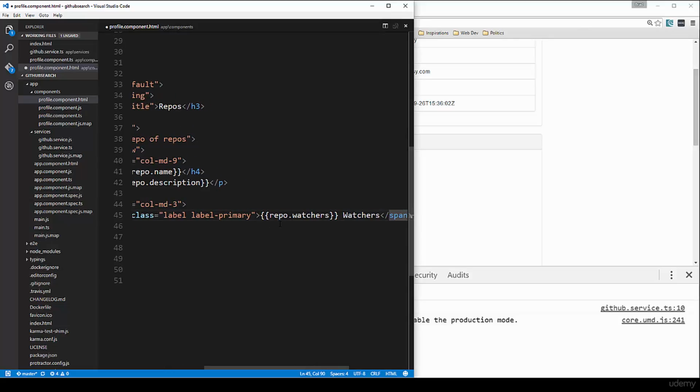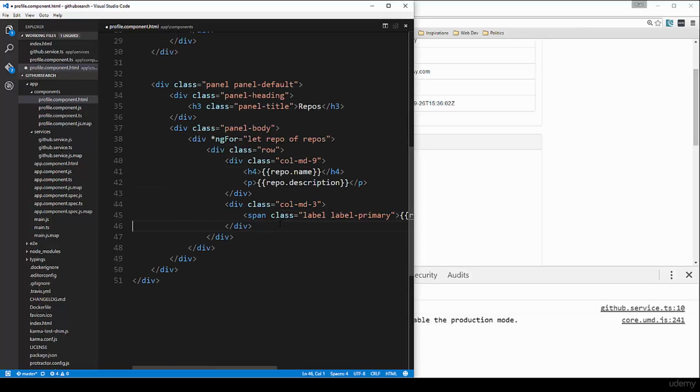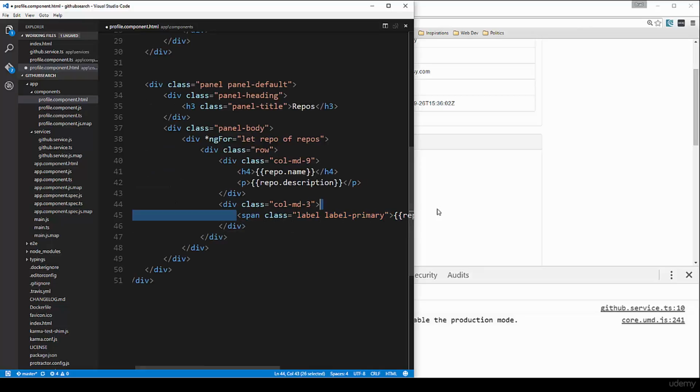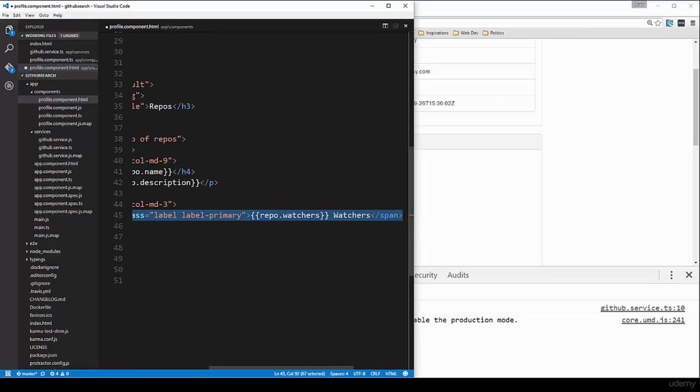Okay, I also want to have the number of forks. So let's copy that span again, and then right under it, let's change this from primary to success. Change this to repo.forks.